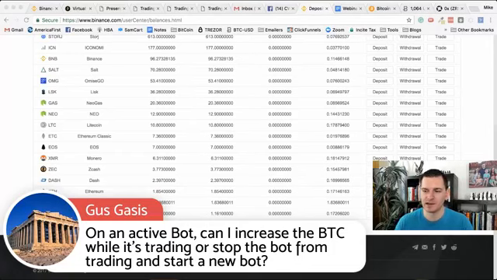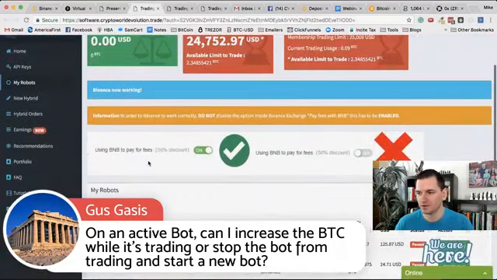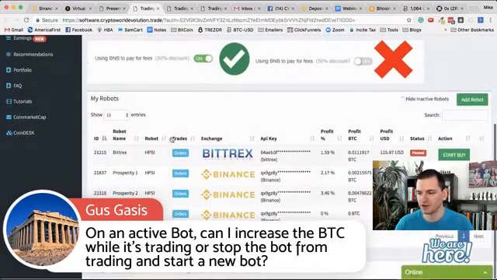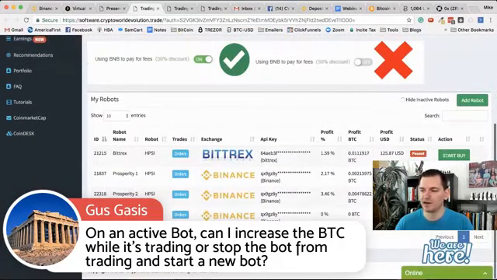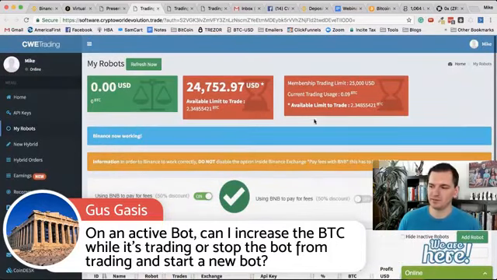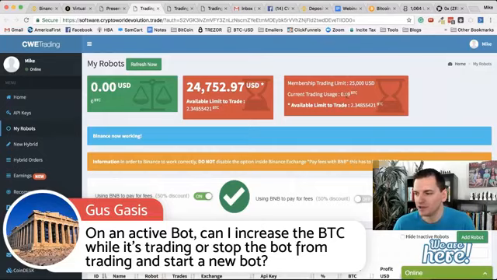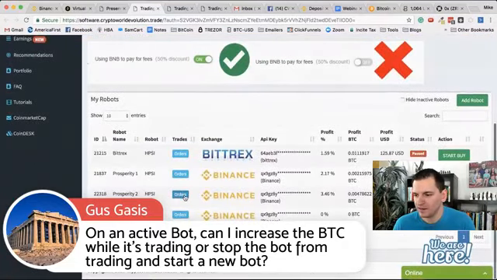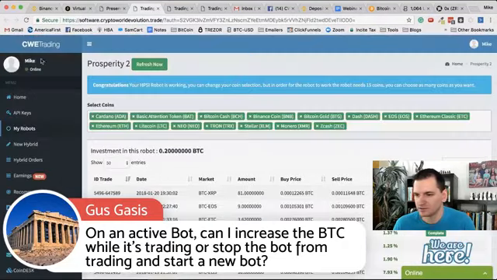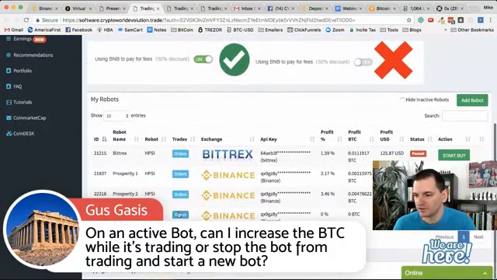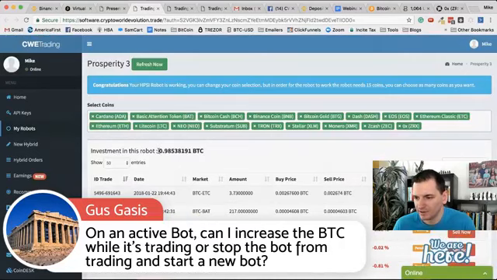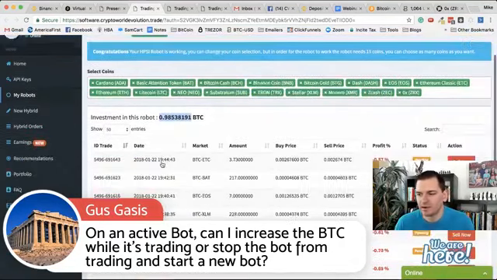And then if I select, for example, I can't just come in here and edit it and say I want to do the rest of the BTC available to trade. I have to create another bot with the rest of the available BTC to trade. Since I put 0.9, I've got to minus this out. So what did I do here? I have 0.9 whatever on this bot, so I've got to minus that out.